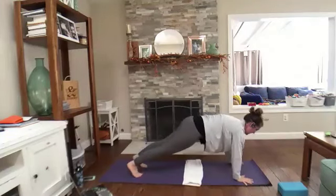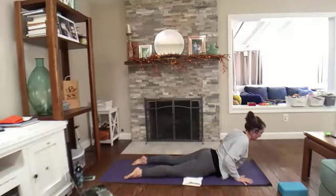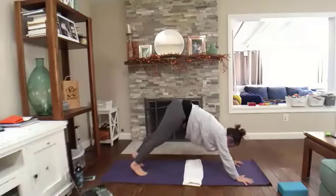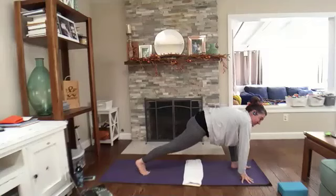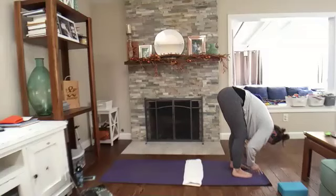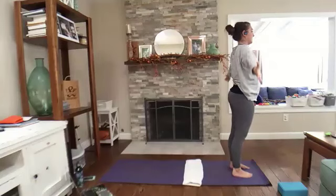Inhale, come forward into plank. Exhale, knees, chest, chin. Inhale, cobra. Exhale, bow. Take it back, downward facing dog. Inhale, left foot forward. Get it all the way there. Remember to lift those hips and move the shoulders forward. And then exhale, right foot forward, standing forward fold. Inhale, reverse the swan dive, come up. Exhale to mountain pose.